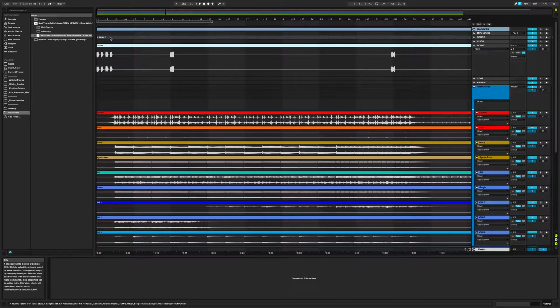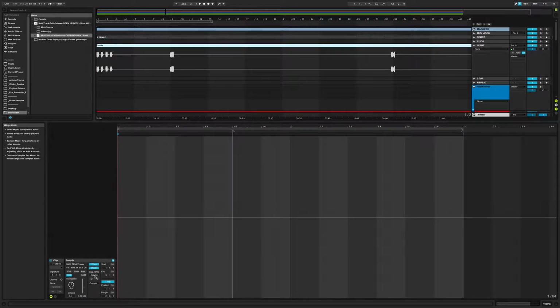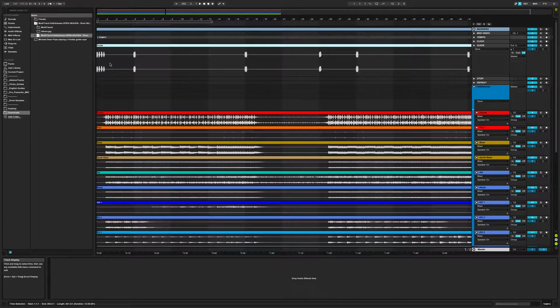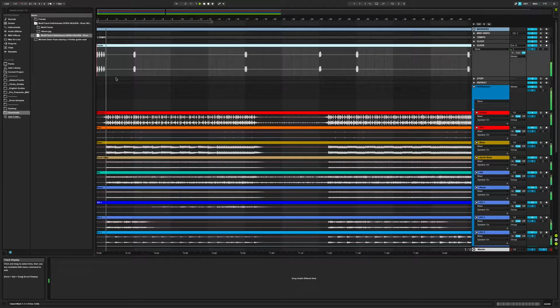Then, other really important thing, double click on your tempo track, change it to the BPM of the song. So in this case, I know it's 74.5. And then remember, you have to click this master button, then slave, and it will sync these up to be perfectly on time with your set. So now, you just have 1 2 3 4. 1 2 3 4. Great. So with that, I go ahead and do that.